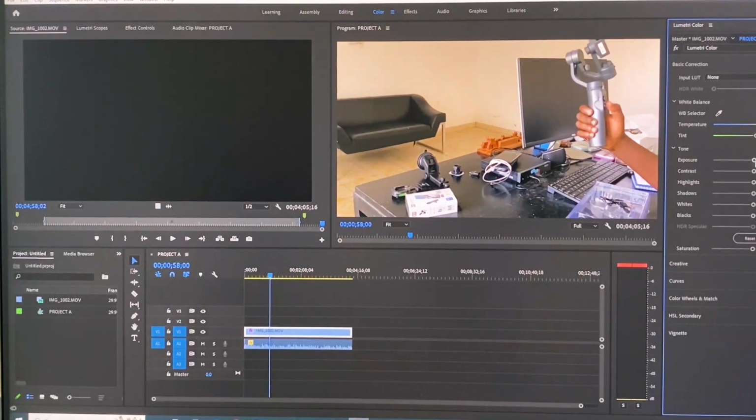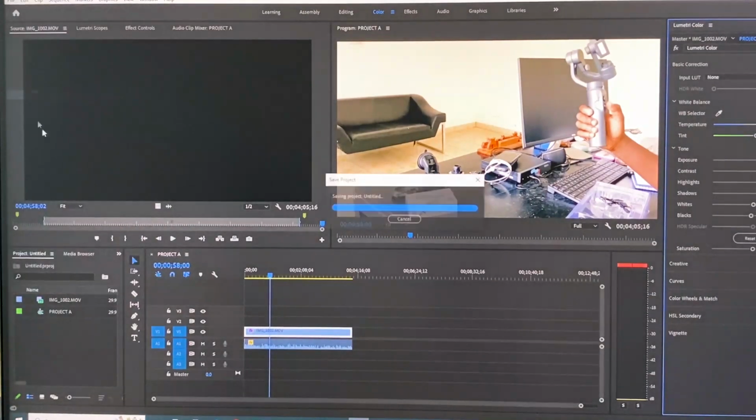Using the tone is the most important part because it exposes, you see, the lighting is now up. I can increase the contrast, perhaps the highlight, and then there's some shadows here and there. Maybe you can just slightly increase the shadows. What else do I need to do? The blacks. If I do this, the blacks show the black chairs and the table clearly. So I don't need to widen the black, I just need to reduce the black color, but not so much, up to somewhere there. What you do next is just come to the file, make sure you save your project.